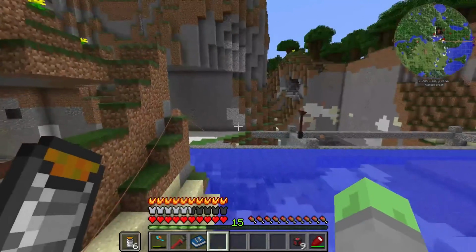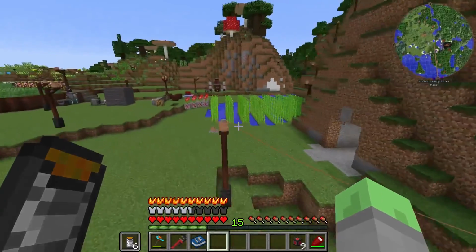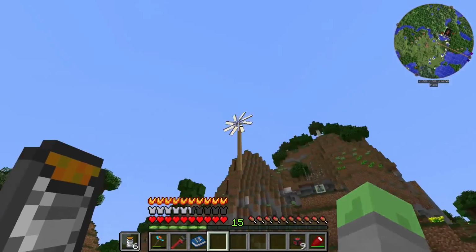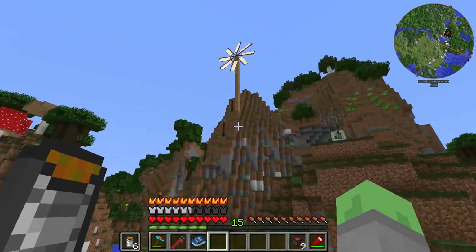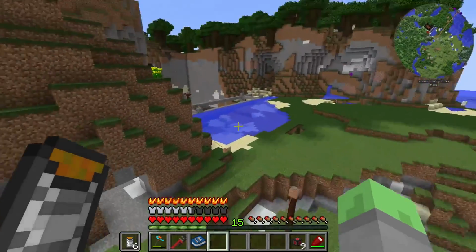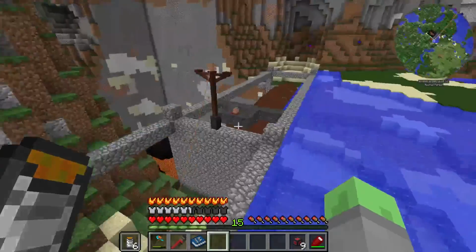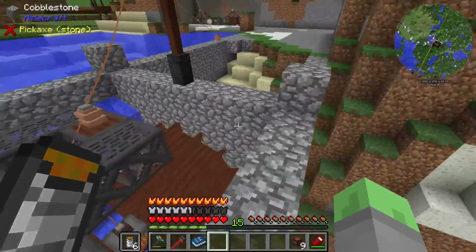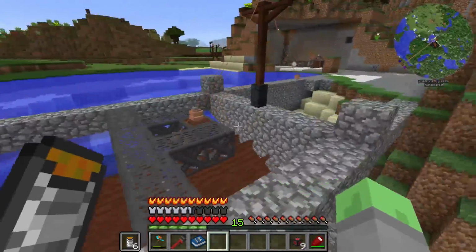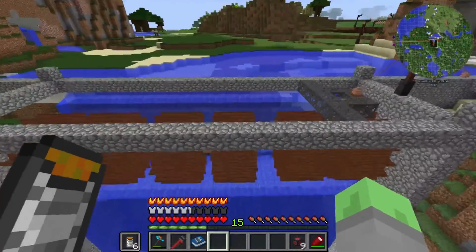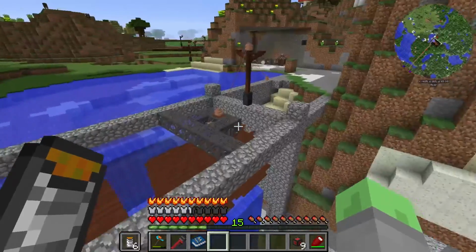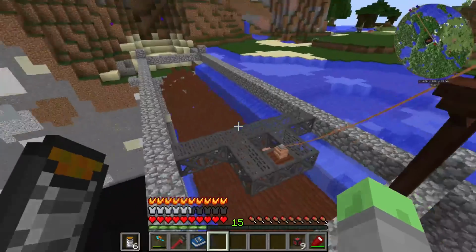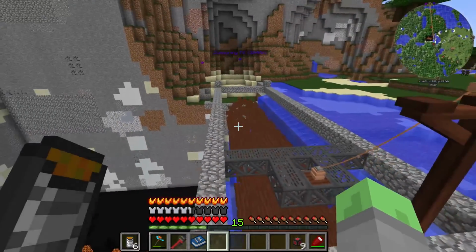hopefully that should work. These cables running everywhere will not be permanent. They will be, yeah, and that needs to be decorated. Well, okay. Let's just, for the rest of this episode, fill this place in with some steel scaffolding, and hopefully that should make it look a little nicer, and yeah, that'll be our little bit of progress in this episode on the dam.